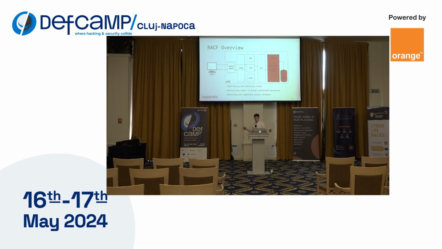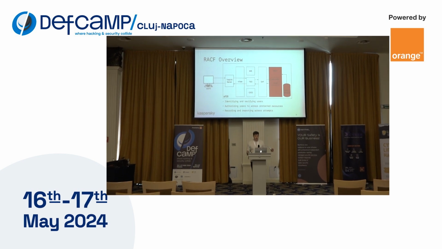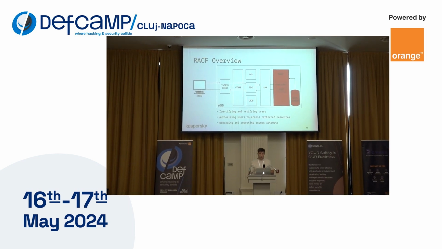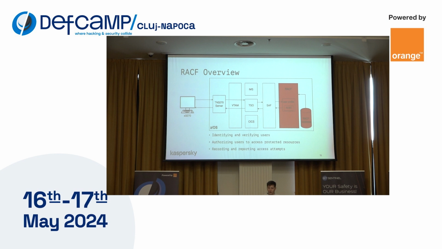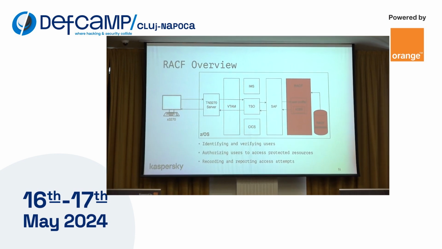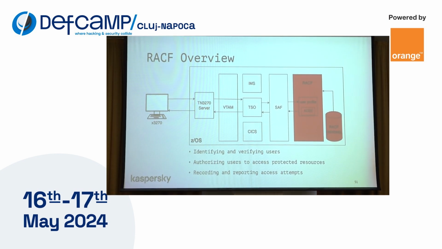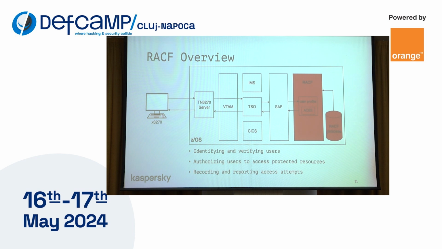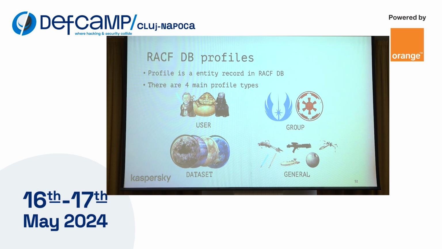Yeah, a brief overview. As I mentioned before, RACF is a security package that controls user access to resources, and performs authentication and auditing. Information about users is stored in the RACF database, like the user profile. But what about the RACF database? All entities about z/OS are stored in the RACF database as profiles.